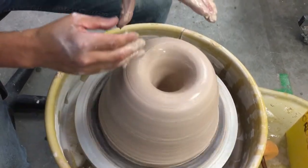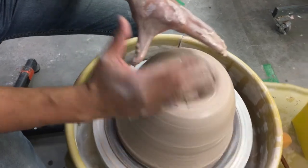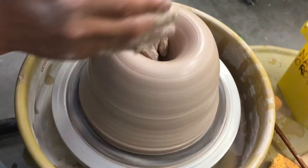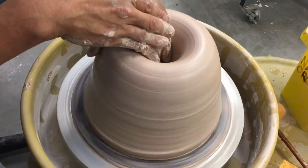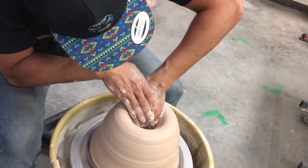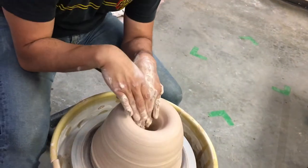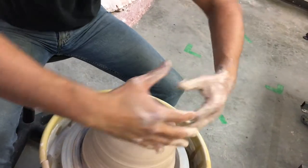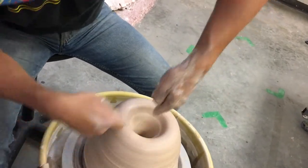Now look at my hand, okay? I have a lot of practice, so I know how to lock my fingers in place. Now, at some point, you're gonna have to lift that elbow up, keep that head down, and then continue on with that well. There's only so much you can do bent over like this. At some point, you gotta free your arms up, lift your elbow up, right, so we can get some height.